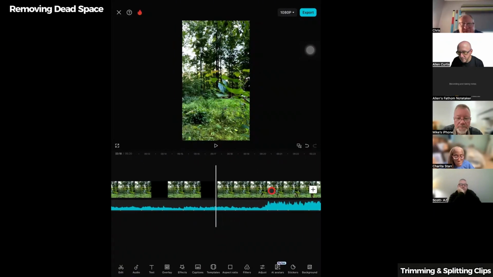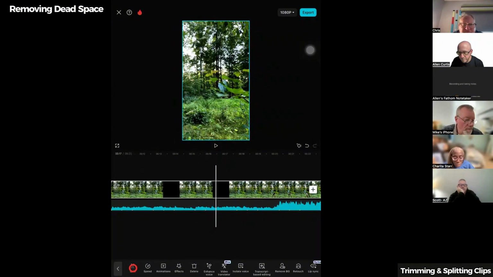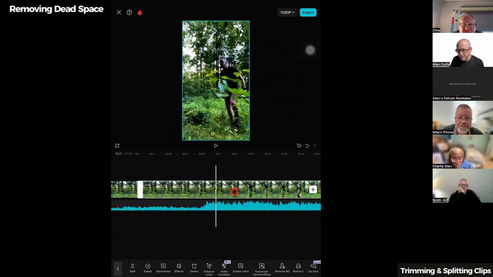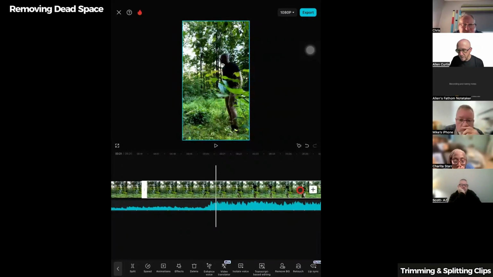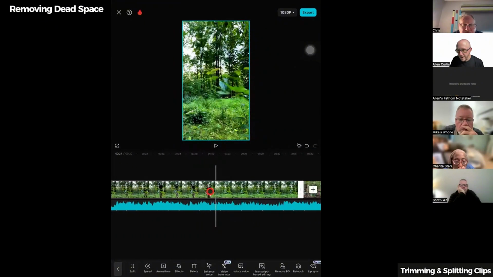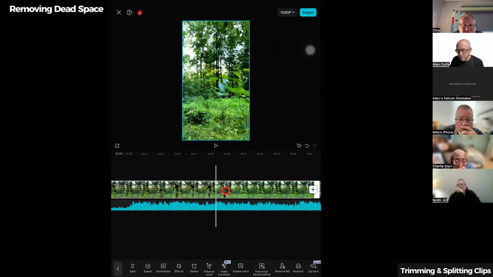I'm going to go through this one. I go on that yellow line, on that yellow dot right down there. And a split. So I think Scott had mentioned earlier too, is what I can do is where I made this cut right here, I can also drag it. So, and I'll show you here. So right there, I'm out of the picture.